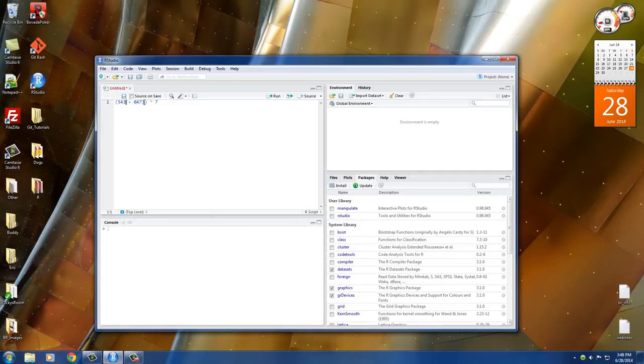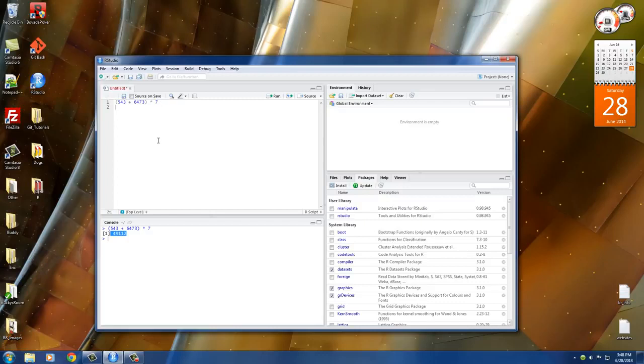So it's going to add this up and then multiply the sum by 7. Let's run that, and this is our outcome right here. So again, that's PEMDAS: parentheses, exponents, multiplication, division, addition, subtraction. I forgot the D there.